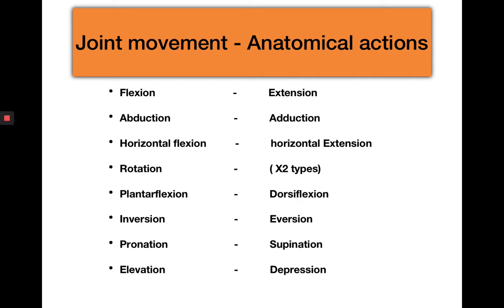Okay, so elevation would be lifting, and this is only referring to the scapula. We lift the scapula up. Scapular elevation, so if we were to shrug our shoulders, it's because the muscles pull the scapula up, and that scapula is connected to the rest of the bones in the shoulder, so we shrug our shoulders. But it's scapular elevation. If we were to pull our scapula down, it would be scapular depression. So your scaps will move up and down, and also they can abduct and adduct, like we said before. They can go in towards the midline, scapular adduction, or away from the midline. We can pull them apart, scapular abduction.